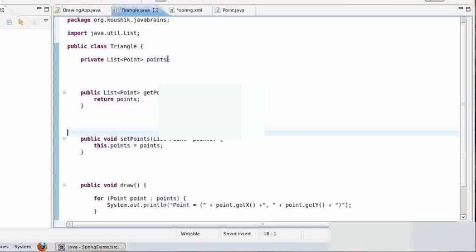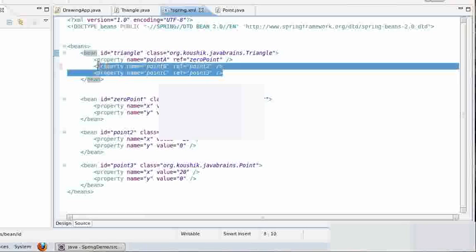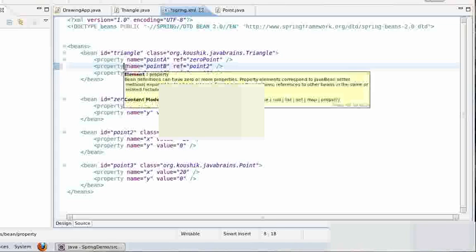Now when I'm using my spring.xml to initialize this triangle object, I need to mention this to be a list. So instead of having 3 different property tags, I'll have just one property tag. Let me remove this.